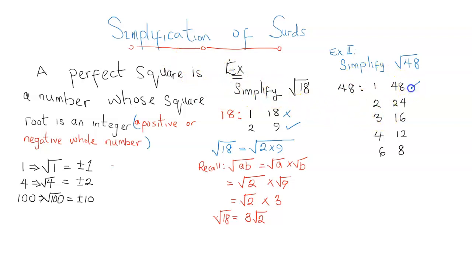Now the first one is not going to work as usual because this is not going to advance our cause. The second one, 2 is neither a perfect square nor 24, so that won't work. 3 and 16—that should work because 16 is a perfect square. 4 and 12 would work because 4 is a perfect square, but we would still have to break 12 down, so this is going to involve two steps. Also, 6 and 8, neither of these is a perfect square. So we found our pair of numbers: 3 and 16.